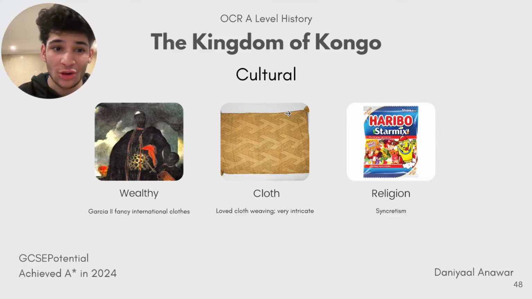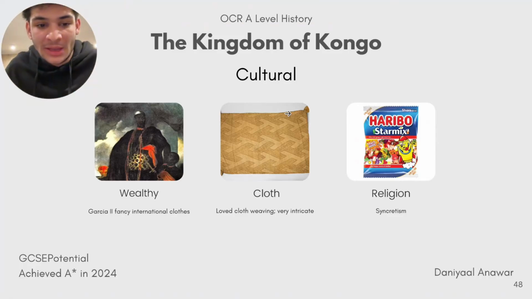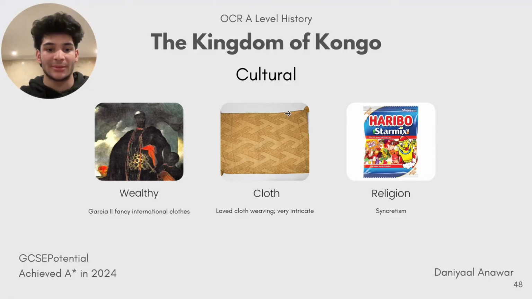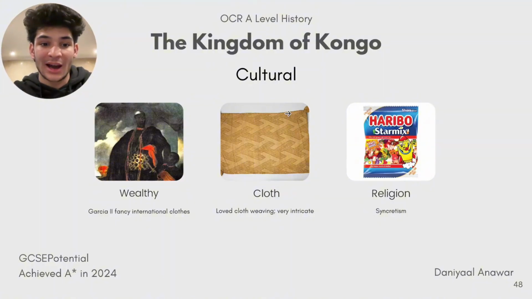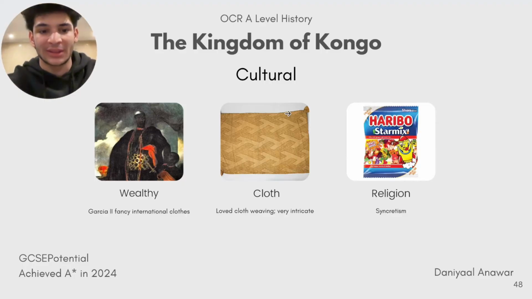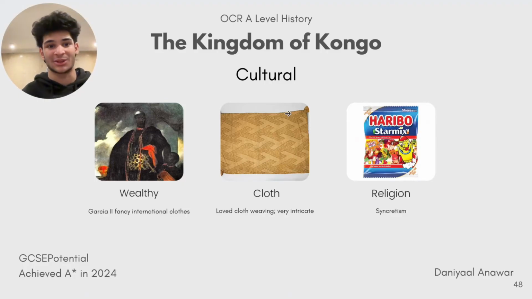Cool. Cultural, three points to be made here. Firstly, wealthy. Garcia II wore fancy international clothes. He bought a lot of fancy stuff from different countries and traded, and he wore them to make him look cool. So he had very flashy garments. That goes to show fashion was important, I guess, within culture. You can blag that however much you want to.